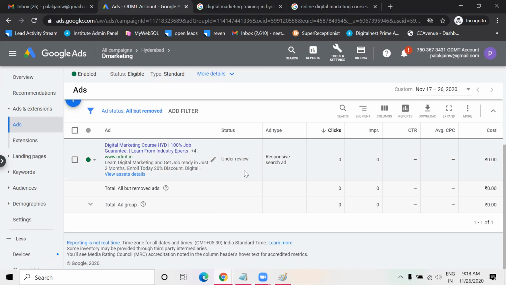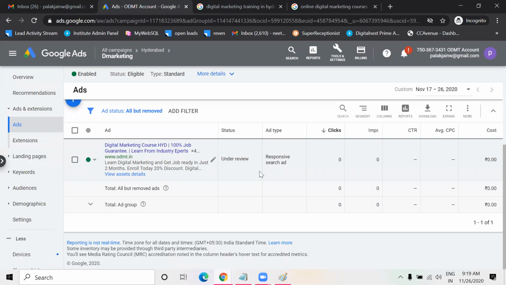If you use the Google word here, your ad will be rejected. I mentioned that you have a Google certification, but Google is not your trademark. You're not allowed to use it, then Google will reject it. The main thing is trademarks, other businesses' trademarks. If you use them, it's rejected. Too many spaces, too many capital letters, or a complete ad in capital letters, there is a possibility they will reject it anyway. Mostly the trademarks will be rejected.